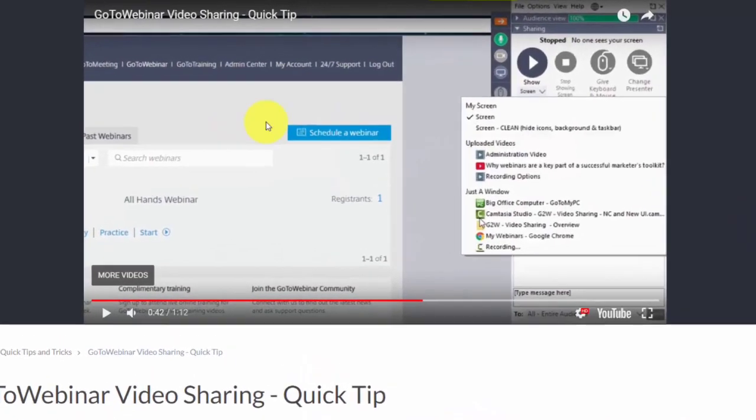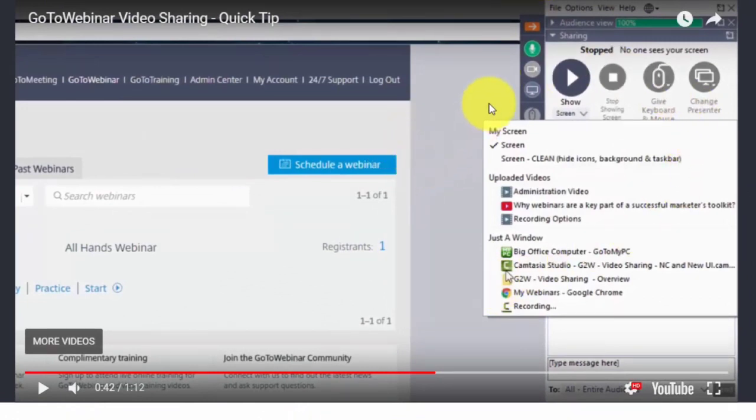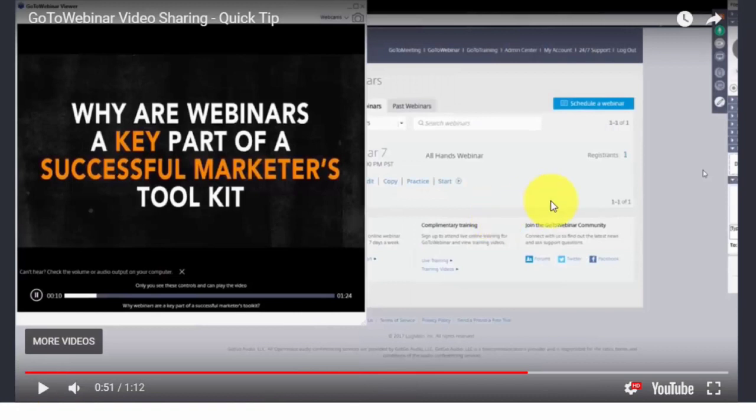And you're actually looking at a video by GoToWebinar showing you what your screen would actually look like if you were delivering the webinar. As you can see, you'd have your display settings. You'd be able to show your uploaded videos. You can see here that this person has 2 uploaded videos, and they have one that they've imported from YouTube, and they're going to show all 3 on the actual live session where their guests will be able to see and hear them. And you can see here on the left hand side, this is what your attendees would be seeing. They'd be seeing the video clip in a separate area.